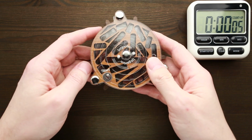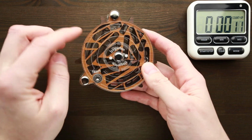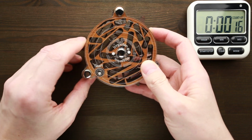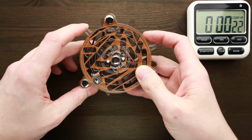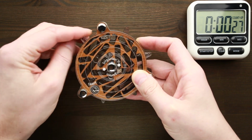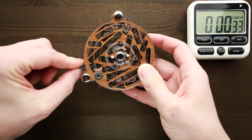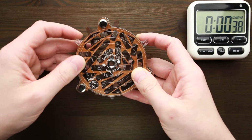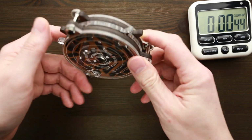So first, this layer, I can't move this layer, but I can move the acrylic layer and I can move the wooden layer beneath it. Okay, let's see. I can't move the acrylic layer all the way. I can move it only from this part to this part. As you can see, there is a small sticking out part that is not letting me go through this bolt or this one. So the ball fell from the first layer to the third layer.